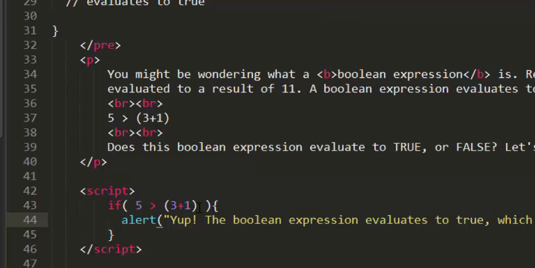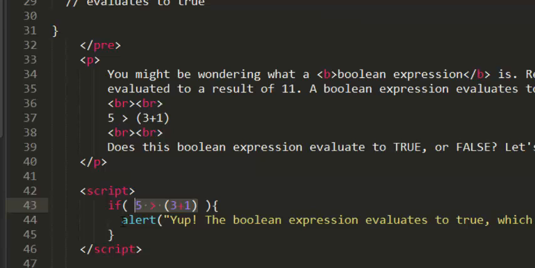This expression is indeed true, which means that this code is going to run right here. Now, what would happen if this expression resolved to false? Well, in this case, we just won't run any code at all. So we'll just run some code if the expression is true, and if it's not true, we don't do anything.